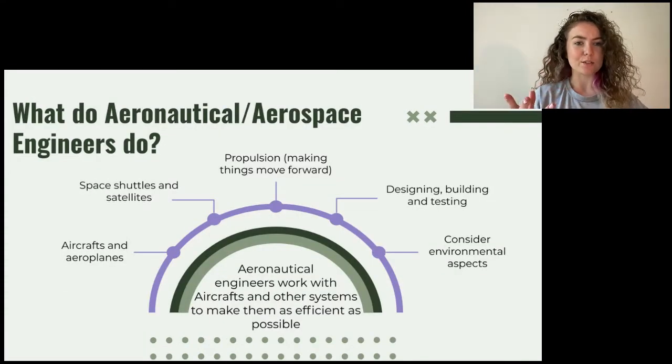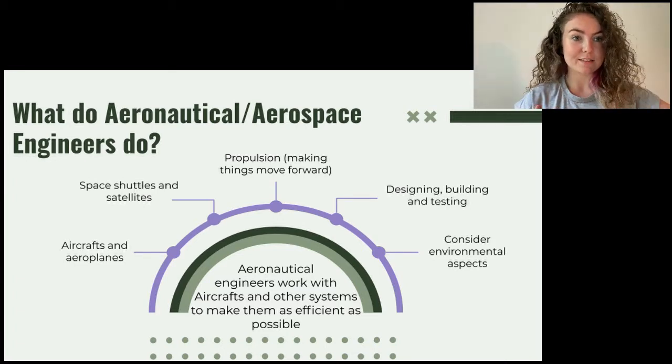So you may be asking, what does an aeronautical engineer even do? Well, aeronautical engineers are found within many industries such as designing planes, rockets, cars. Basically, aeronautical engineers are involved within designing, building, testing and controlling of machines that use aerodynamics. So aerodynamics is how air moves around things.